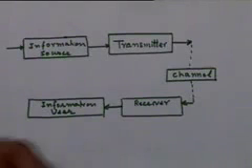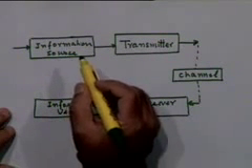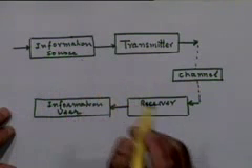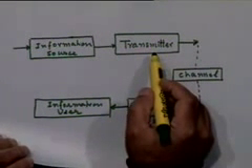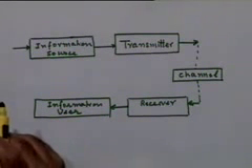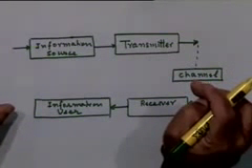Okay, so if you now come back to this block diagram, we have discussed to some extent the nature of the information source, particularly with reference to the bandwidth requirements. Alright. Now let's discuss a little more the issue of the transmitter. What does the transmitter have to do? What are the basic functions of a transmitter?